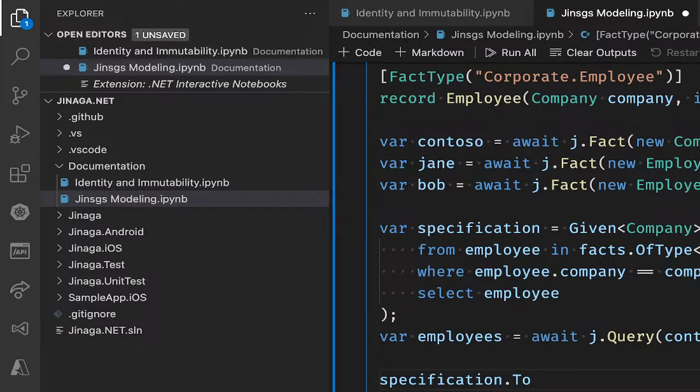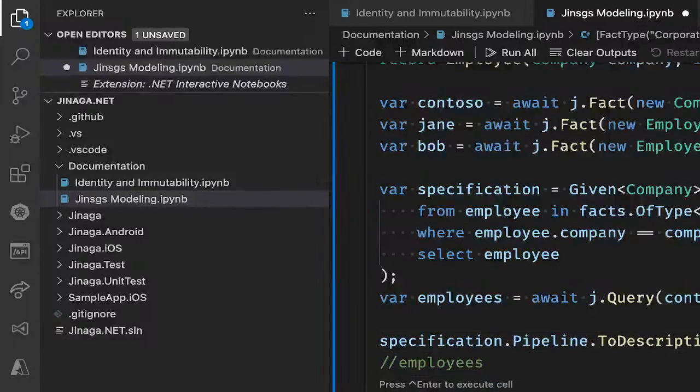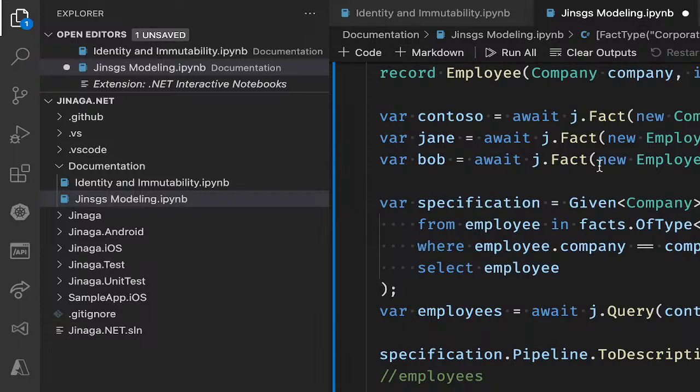Oh well, ToDescriptiveString or pipeline. Yeah, sometimes it doesn't do a great job of IntelliSense. Okay, run all.